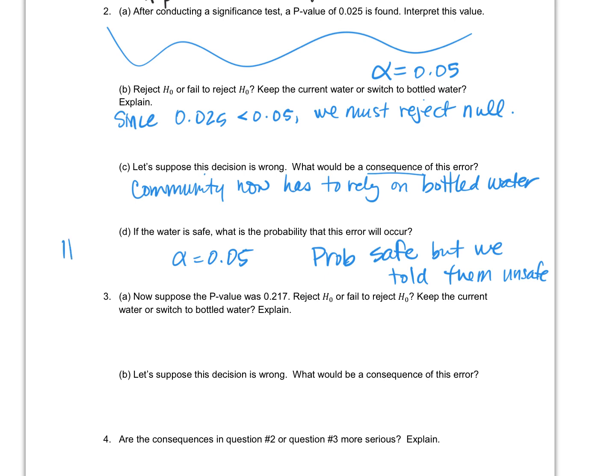Now, you're going to see me do this a few times too in this lesson. I have the null and the alternative. I'm just using symbols. And over here I'm going to put my decision, and over here I'm going to put what is the truth. All right? So in this scenario we're saying that we rejected the null, but the water was actually safe. Right? You tracking with me? This is what we call a type 1 error. When you make a mistake in your decision. Okay? That's what this lesson's about, is the errors that we make sometimes, because everybody makes mistakes, right?